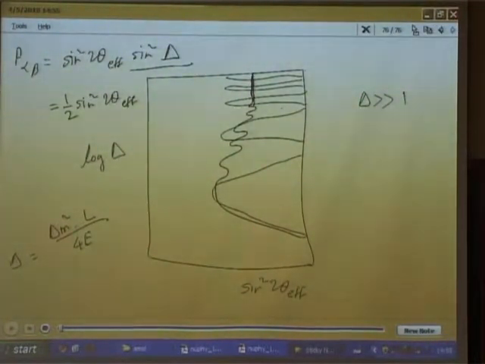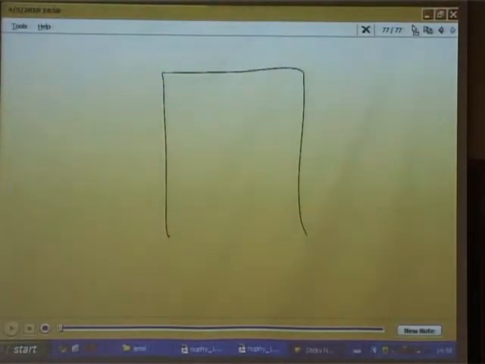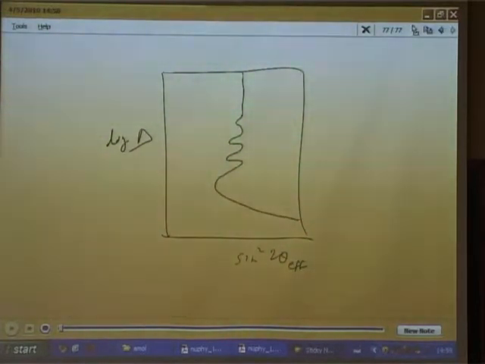This is again because at some point of time you stop being able to resolve between energies. Therefore, what you will get is this sin square 2 theta effective, hence I have a log delta. You see that at very large values you will get a line like this, then they start oscillating. I am not drawing a realistic function, but a very low value. So this means that one measurement will tell you that you lie along this line.